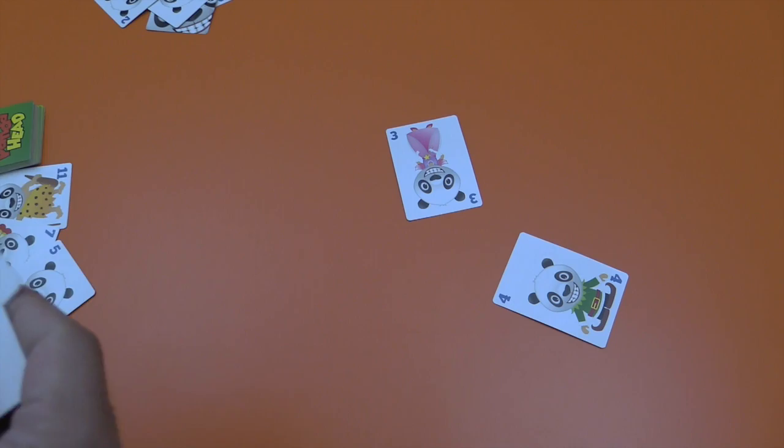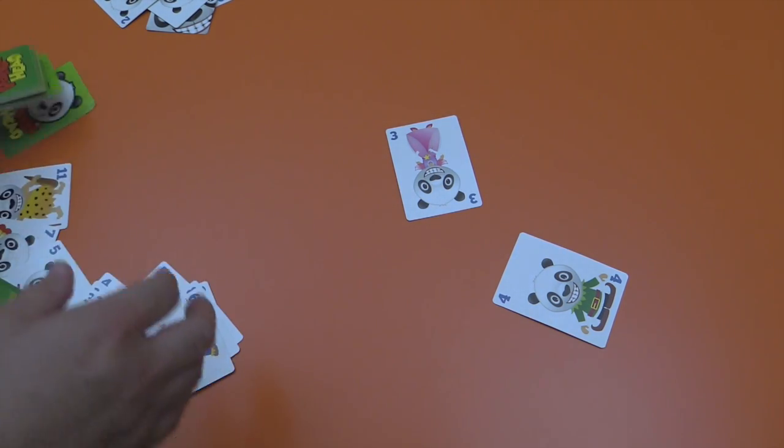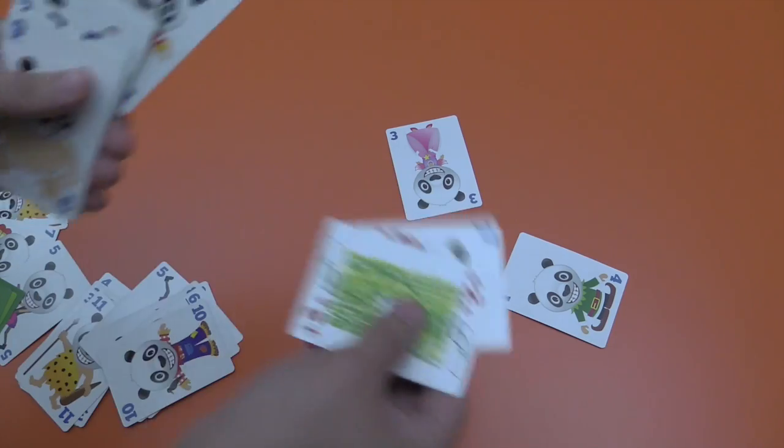One more thing I want to make sure you understand, whenever somebody plays a +2, those bamboo cards, let's find one here. Oh, where are you, bamboo? There it is. Alright.